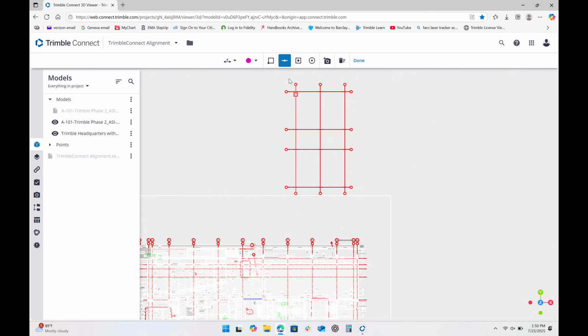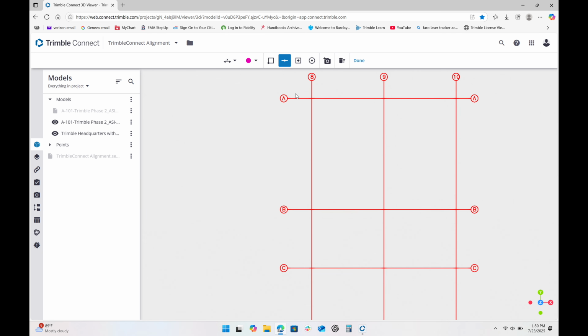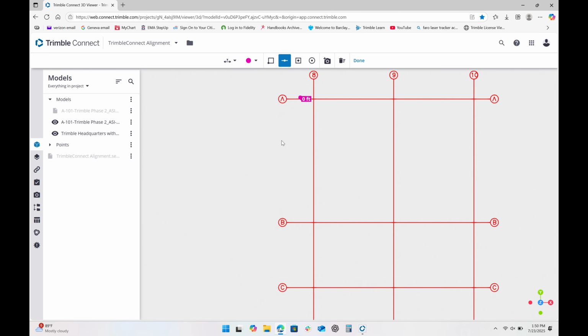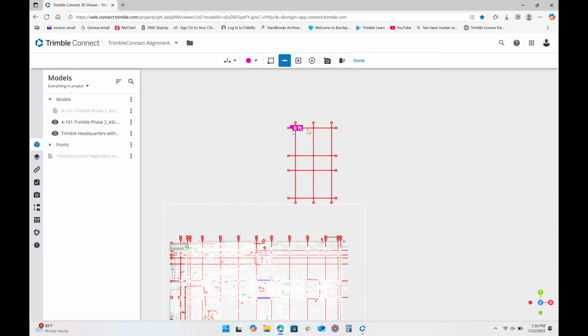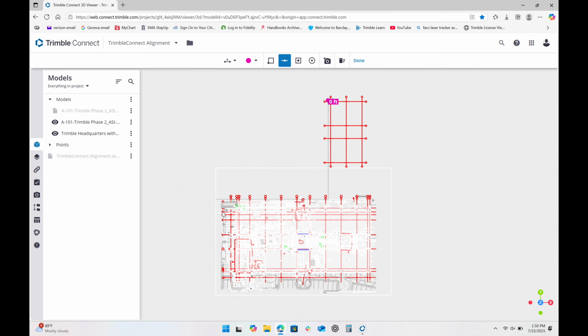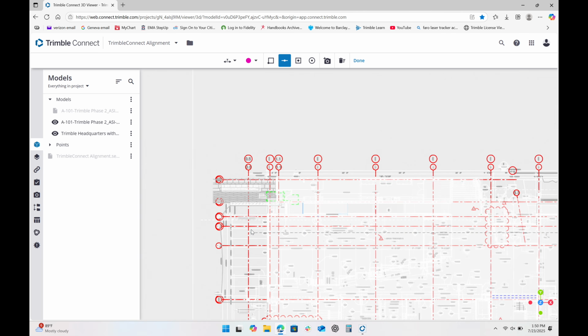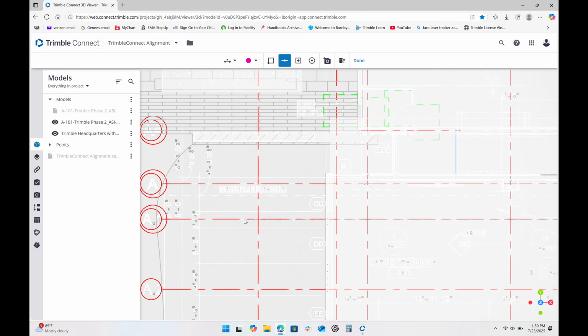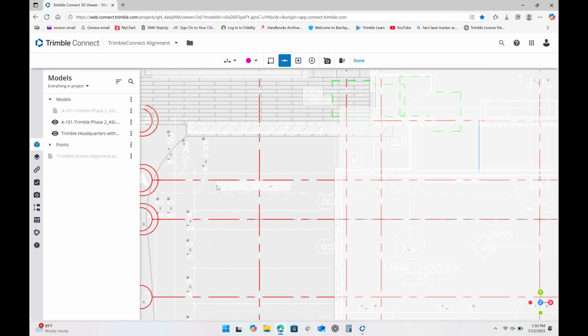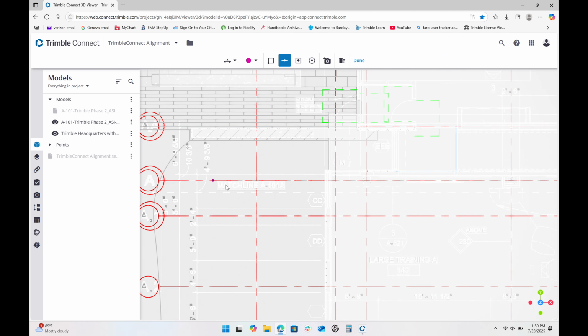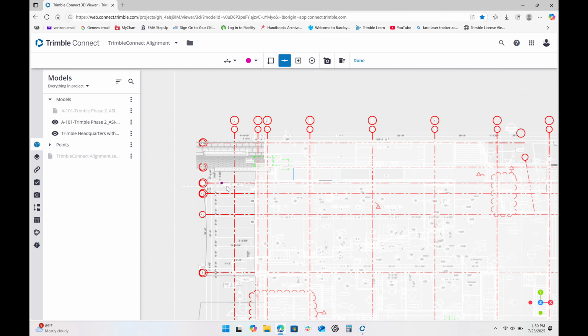In this case we're doing lines, so let's select our first line, the A line, and we will find it on the second drawing. Using the lines is super simple because it just snaps to the line. We just need to know the down and the out. Once we have our two lines, we get the offset of the two.